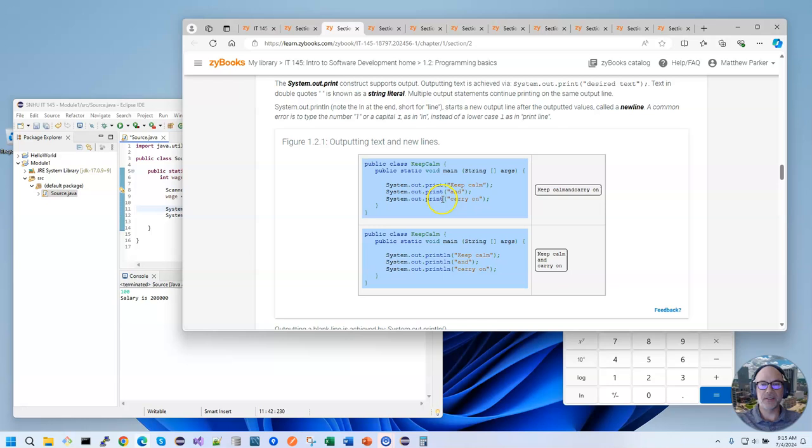To be honest, 9 times out of 10, you're never going to ever do this. Okay. You're going to want to print one line at a time. And so you use the println method. This will print the line of text and it's going to print a new line character and put the next line of data on its own line. So you're always going to be using the println.